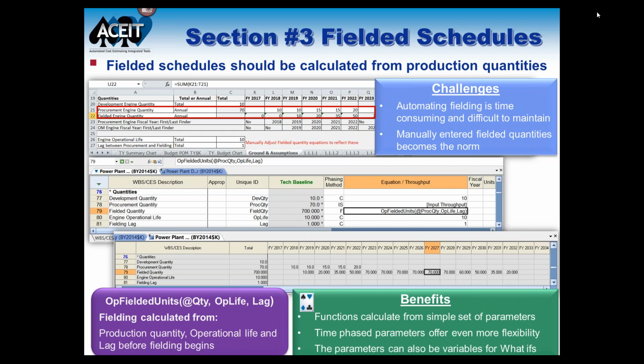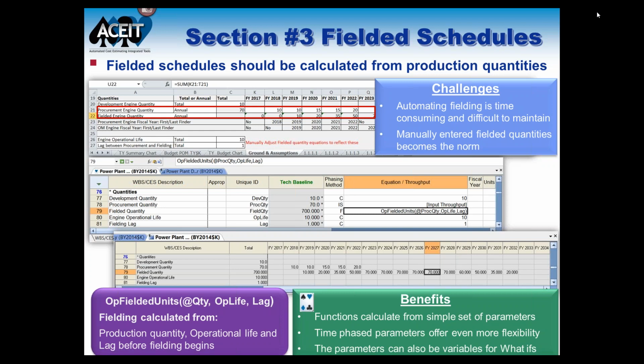Those are a couple of the main parameters that we're talking about when we're looking at fielded schedules. I wanted to calculate a fielded schedule in the spreadsheet, and have the equations account for changes in the production start year, changes in the quantities per year, changes in the operational life, so how many years the unit's going to be out in the field, and then changes in that lag. I fiddled with a couple of different things, and ultimately I did what I think most people do, which is they decide that I can't have an automated way of calculating my fielding schedule and account for all these different elements. So what I've done in the spreadsheet here is I am manually entering in the production quantity and then what the fielding quantity is. So now I have to rely on the model runner to make sure that their production quantity or buy quantity schedule is consistent with the fielded schedule.